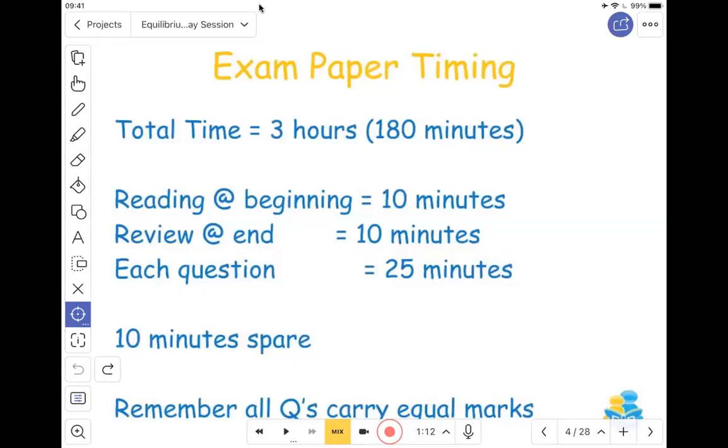in your answers. Now, this structure of timing will also leave you with 10 minutes to spare at the end of your exam. So this 10 minutes is just if there's any loose ends that need to be tied up, but it also allows you, if you need an extra minute or two on certain questions that you're doing, that you have that leeway there, I suppose, and cushion to fall back on. If you happen to go over time, let's say, for example, you make a mess of a calculation and you need to start it again, you have this 10 minutes to play around with.